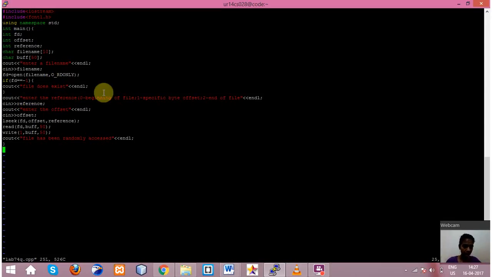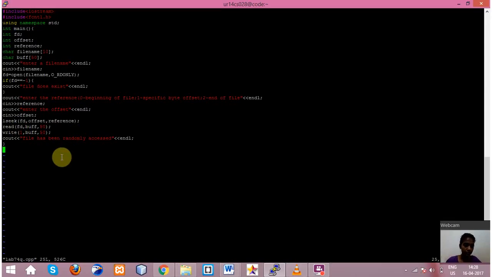Then we make a reference: 0 to the beginning of the file, a specific byte offset, or 2 to the end of the file, and that's stored in reference. Then we enter the offset, which has the size of the data, and then we read and write into that. For that we have one ft pointer, because we are writing a specific input, and ft is what we take from the file we have created.